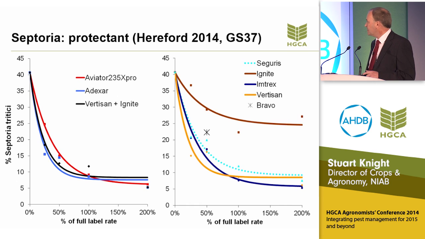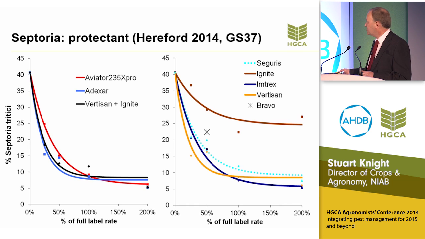Then we have some of our SDHIs. So these are straight SDHIs we've got here, Imtrex and Vertisan at the bottom here. Not a lot to choose between those two products and giving a better performance than the azole and outperforming also the chlorothalonil. A word of caution now, and I'll repeat this later, although we are testing straight SDHIs, that is clearly not how they are used in practice. We always use the SDHIs in mix with an appropriate partner. But obviously we're testing them here as straights to understand their strengths and weaknesses. So here's our straight SDHIs.